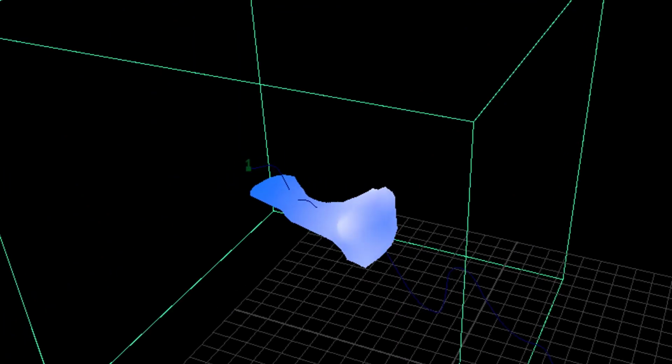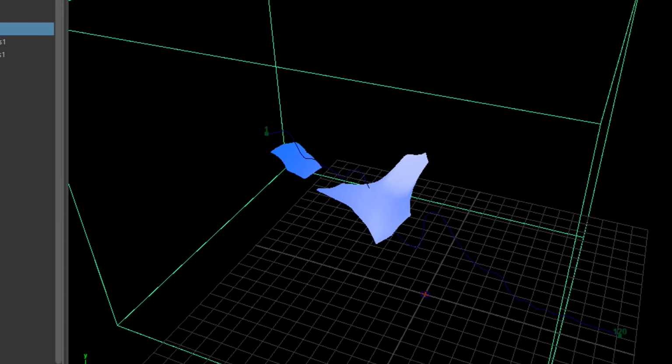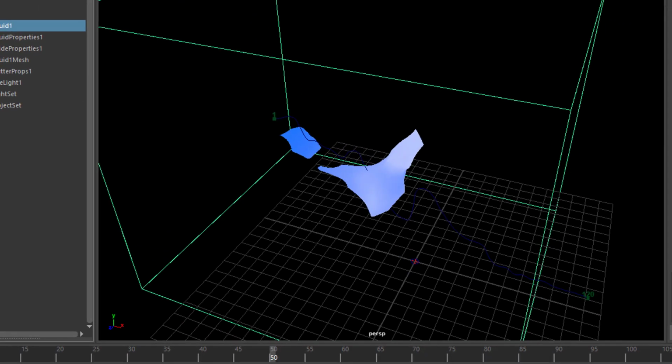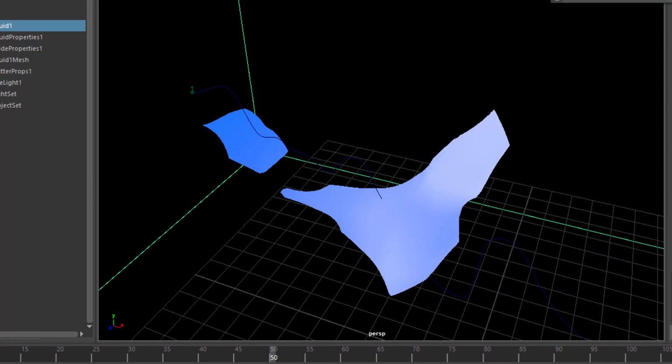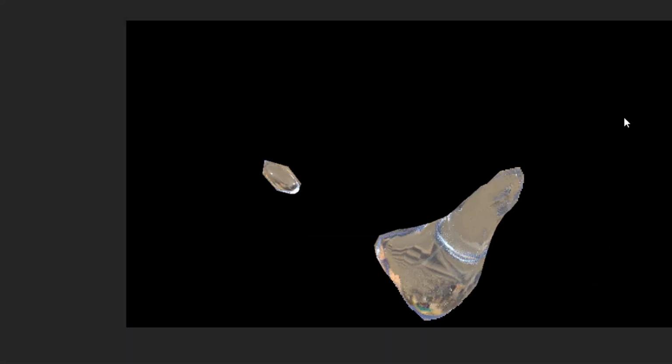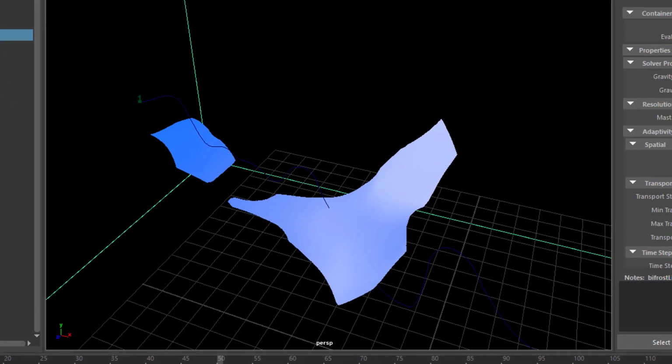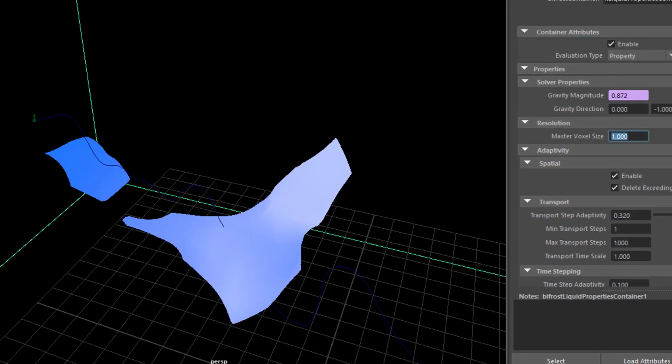Let's go to frame 50. One further. A little bit closer here and render it. So these kind of two blobs we see now. Now instead of the master voxel size 1.0, let's go to 0.1, which is a very high resolution.